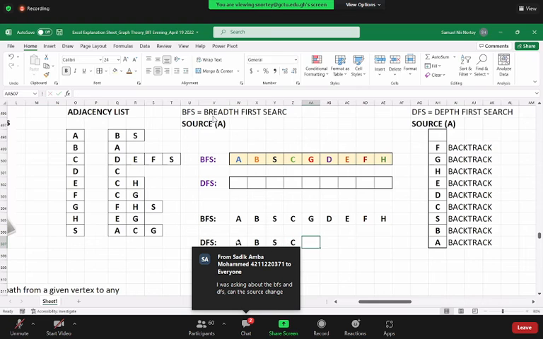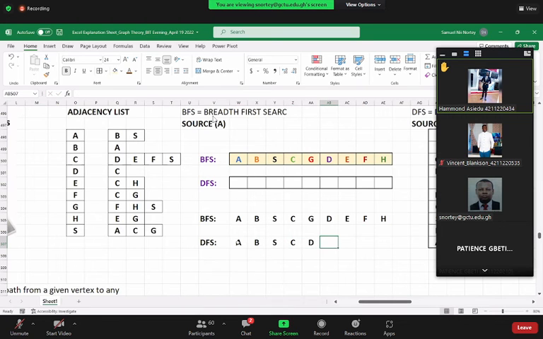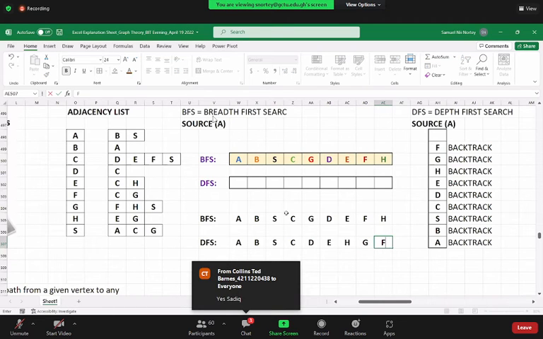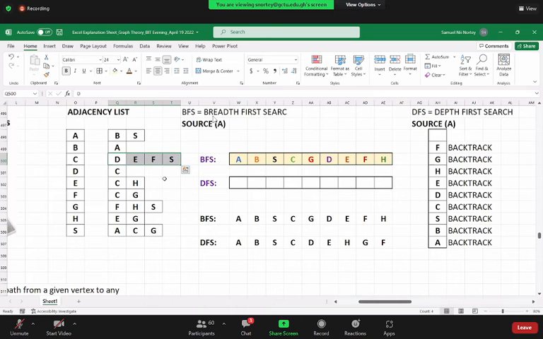Hello, sir. I wanted to know, let's say when I take C, and the children are D, E, F, and X, and I don't start from D, E, F, X. I start somewhere like F, X, E, D. That's how my arrangement is. Is it going to affect the BFS and the DFS? Yes, it will. Actually, I must be frank.